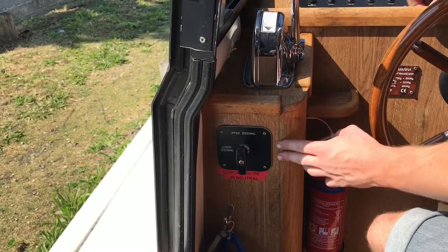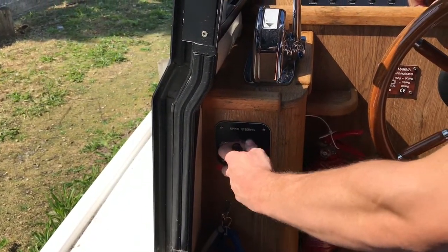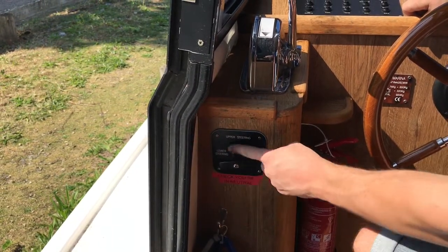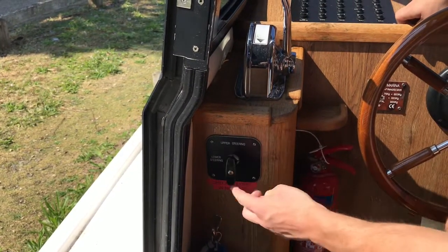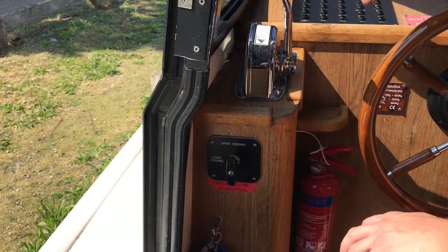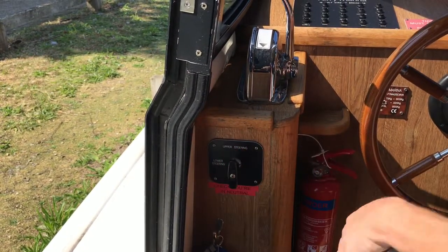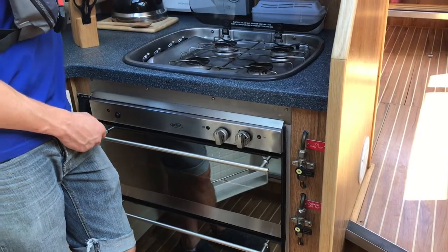The upper and lower helm switch is here. Simply pull out the switch and turn it accordingly, like so. When you're in line with this, we're now on lower steering, and when you're in line with that, you're on upper steering. Please ensure that both throttles are in neutral, if not this will get stuck and will not turn.